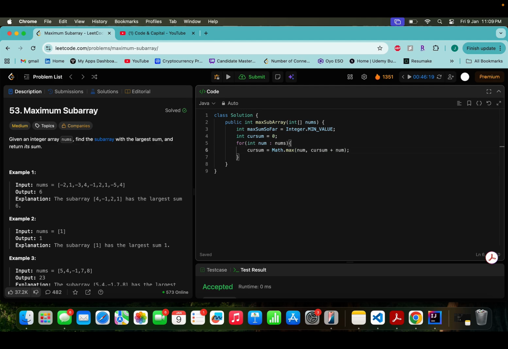Because there might be a chance that whatever is coming from the left side is already positive, and when I get added to it, it makes more sense for me as it increases my chances of getting a higher sum. Okay, so I'll just update max sum so far, and in the end, I'll just return this max sum so far as it will be my answer.